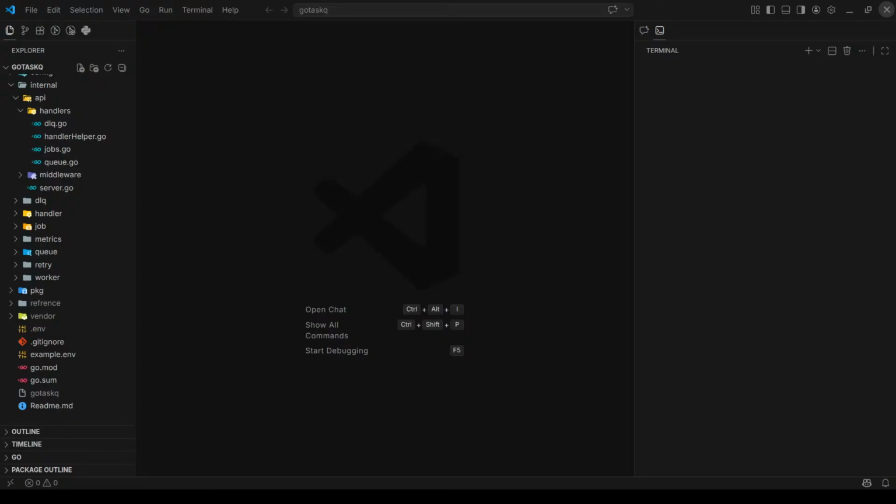What I'll do is let's build, not this one, sorry, dash o cmd, sorry, what was our, what's this? Oh yeah, dot slash cmd slash server.